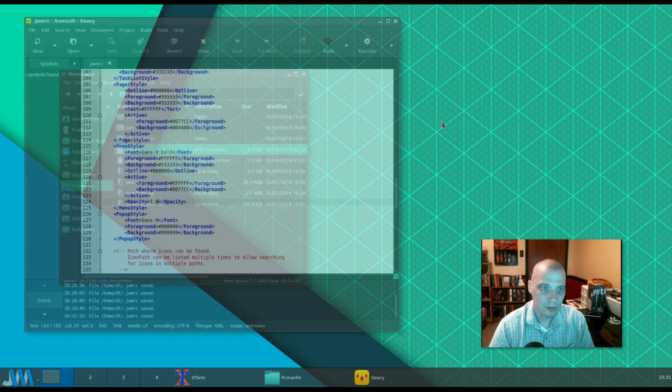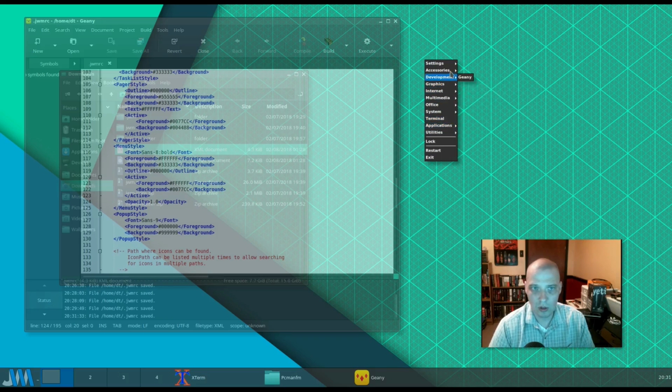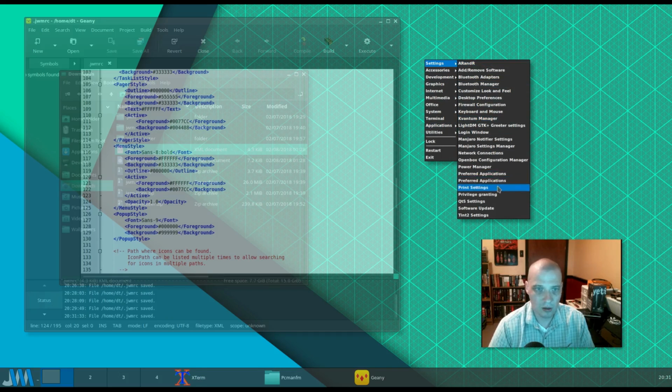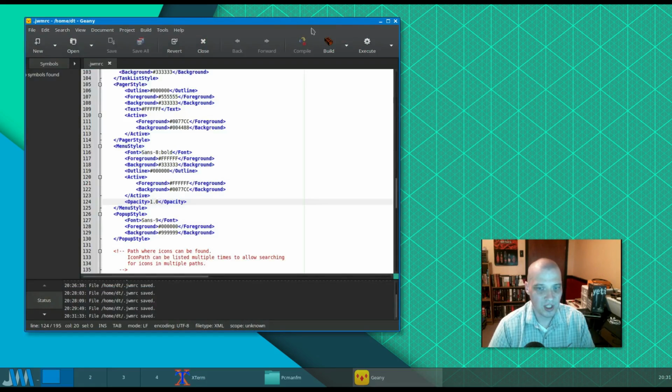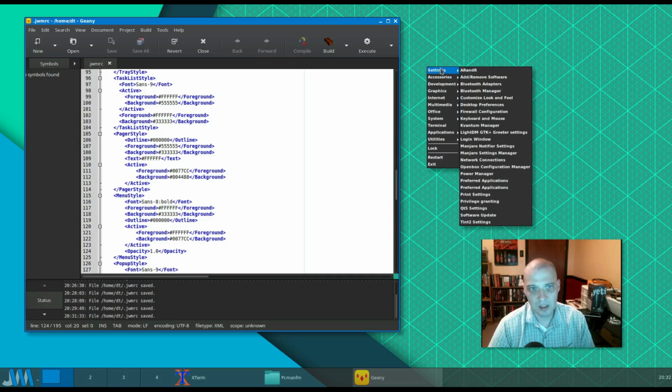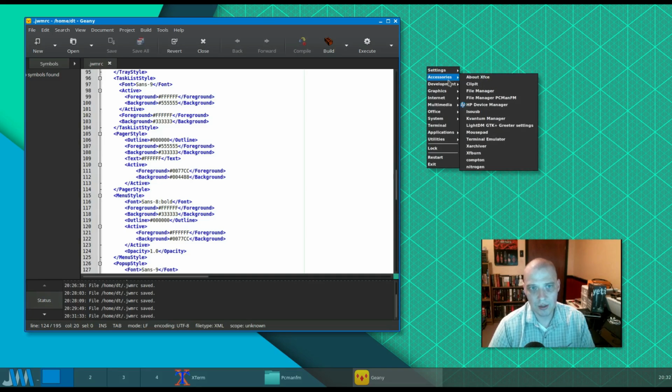Restart. And now you see my menu is no longer opaque. It has a solid color background. And I need to do the same for the inactive windows and the title bar, assuming I want to get rid of those opacities. One thing I'll say about the menu is icons.